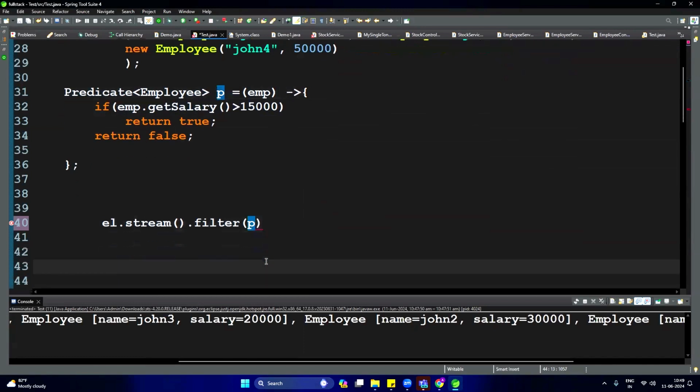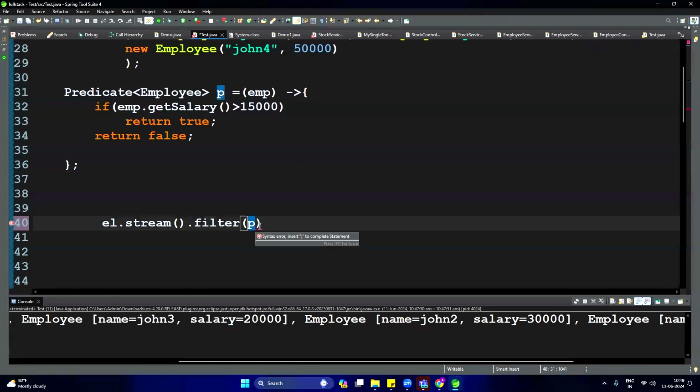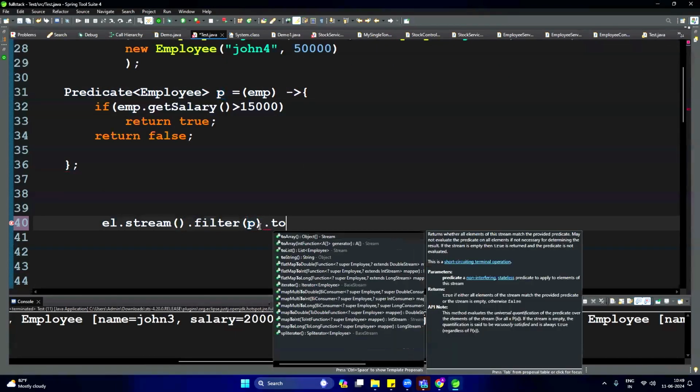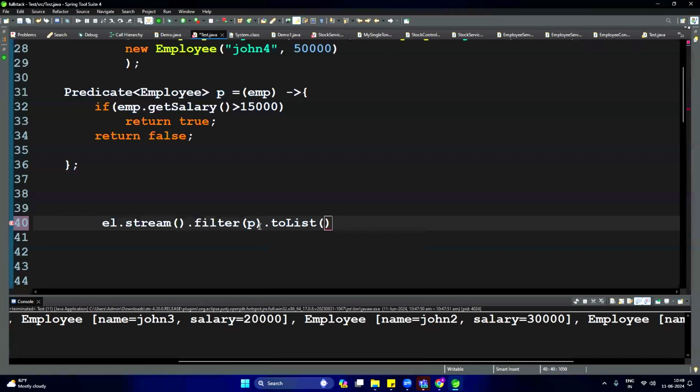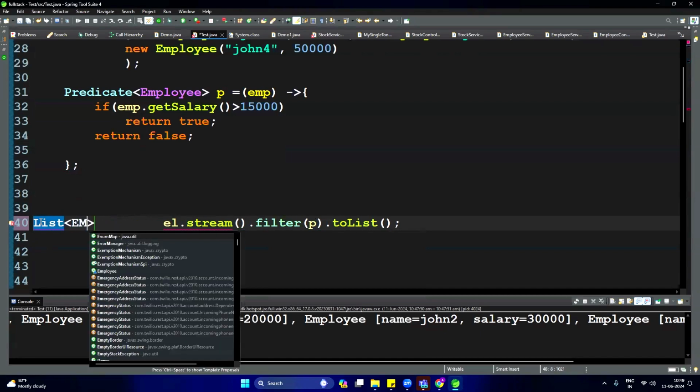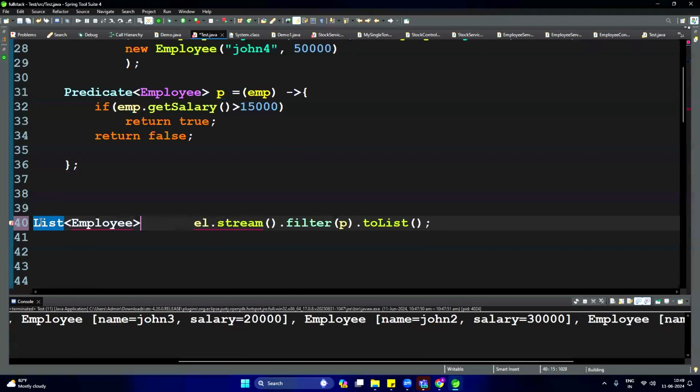Now we are good. The next thing is this is an intermediate operation. We just provide the criteria, and it is filtering as per our criteria. But I want to collect these elements into a list. For this, call the terminal operation called toList. That's it. Now collect all elements in a new list: List of Employee filterList.